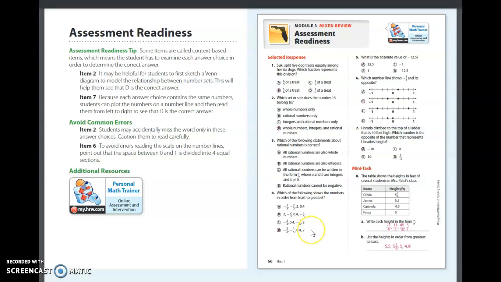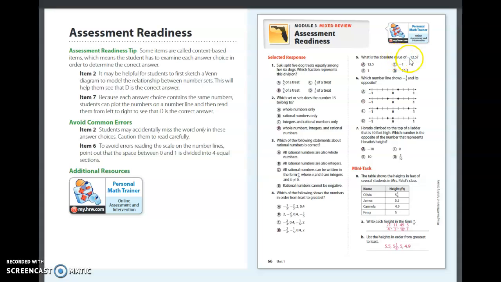Remember, it makes sense to first put them in some similar order. Either they're all fractions or they're all decimals, but you need to make them uniform before you start to order them. But once you do order them, to go from least to greatest would be negative 2/3, then negative 1/5, then 0.4, and then finally 2.